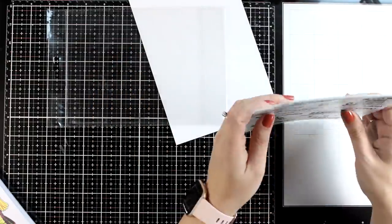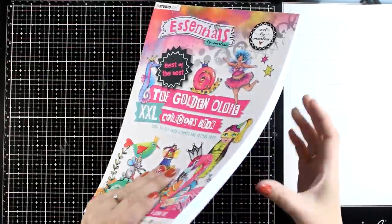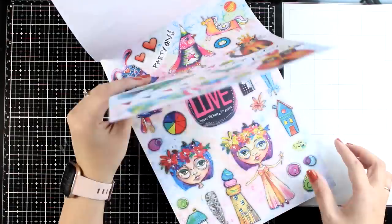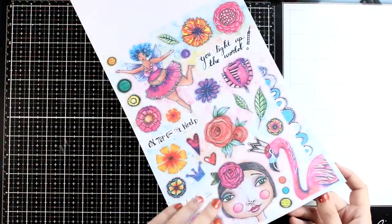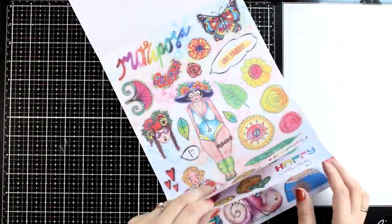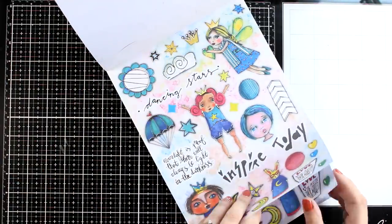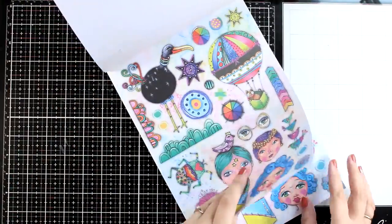I saved my favorite product for last — this is the extra extra large collector's book from the essentials collection, which means it's here to stay. Look how thick it is — it is packed with a thousand plus elements that you can just pop out. They make perfect focal points for your cards and for bigger and smaller art journal layouts. This is called the golden oldie, so if you already have some of her die-cut booklets you'll probably be familiar with some of the designs, but this is where you get everything. I already have many art journals that I have uploaded using many of those die cuts, and I will be using this booklet a lot — especially on my mini journals where I do only collage.